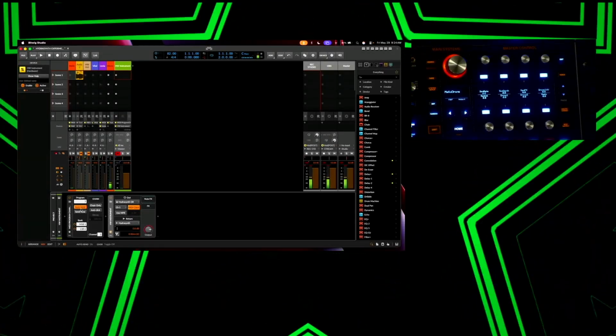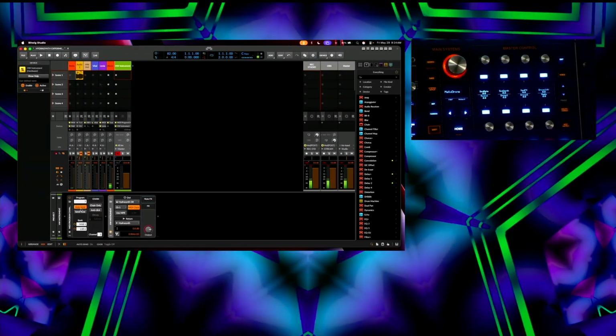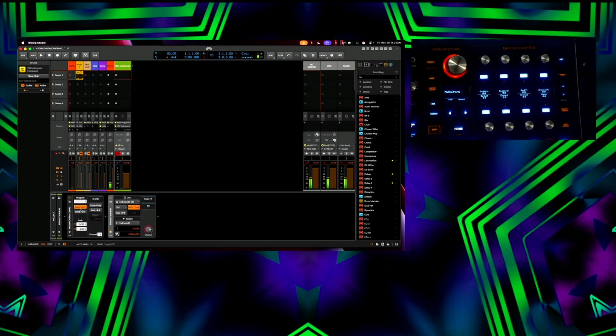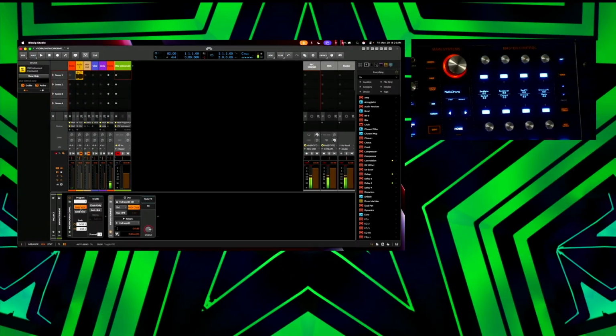Again, the same thing works for the Leviasynth. It works exactly the same way. There are some slightly different menus on the Leviasynth, and I'll do a video on that at a later date. So that's it. That's all there is to it.